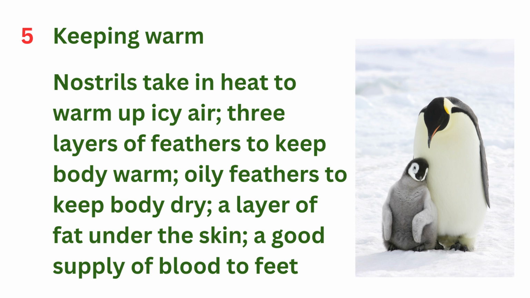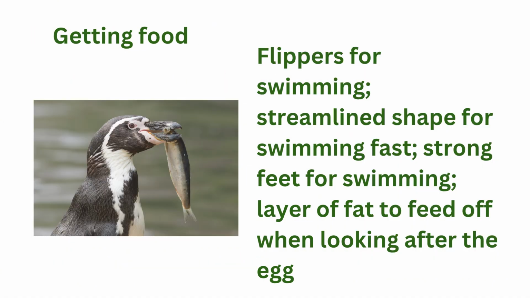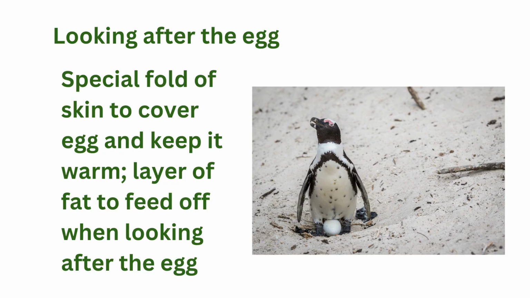A good supply of blood to feet. Getting food. Flippers for swimming, streamlined shape for swimming fast, strong feet for swimming, layer of fat to feed off when looking after the egg. Looking after the egg, special fold of skin to cover the egg and keep it warm, layer of fat to feed off when looking after the egg.